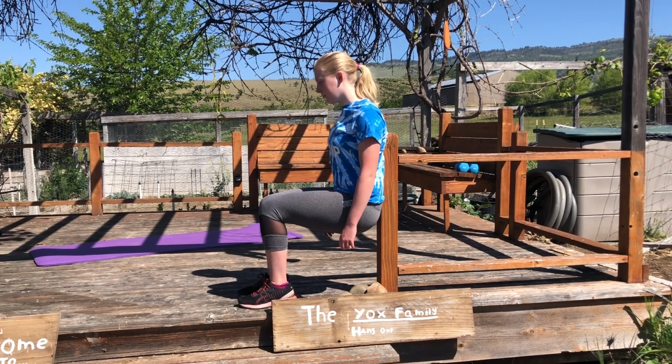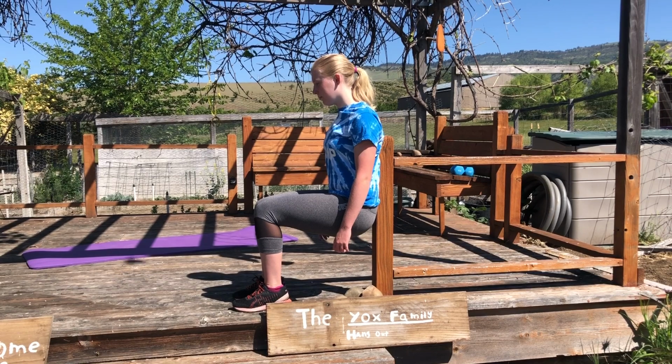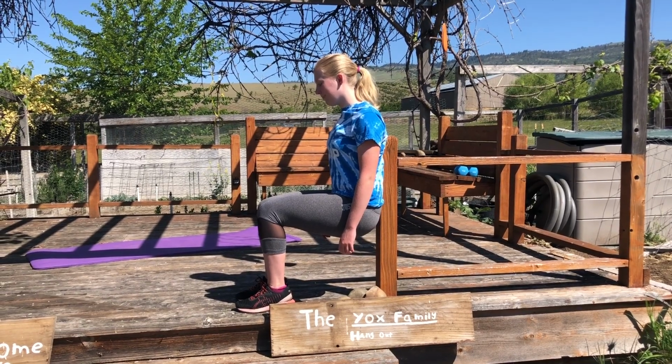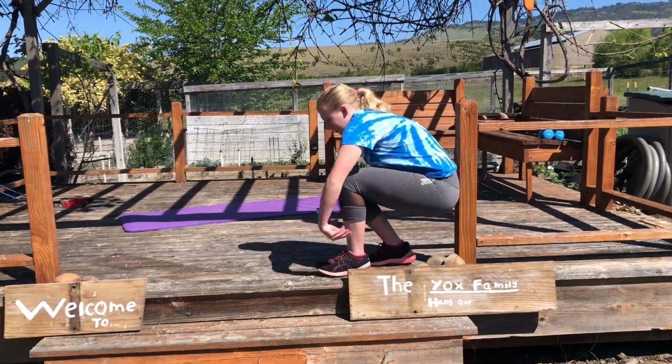So once again, this is just hold it as long as you can. This won't be a repetitive set, but hopefully the more you do it, the longer you will be able to hold this pose. And the longer you do it, the more it hurts. Okay, thank you for demonstrating, Sydney.